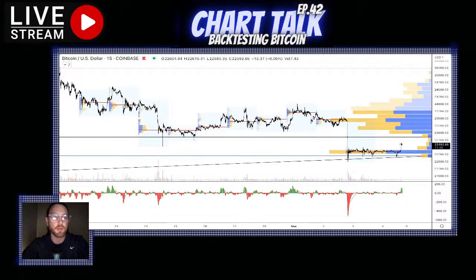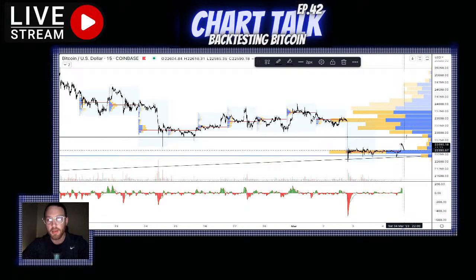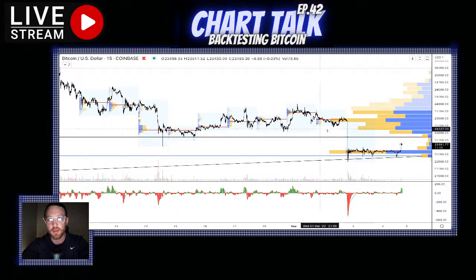So here's what's about to happen. Bitcoin's either going to slide into here and then move up, or it's going to reject and do whatever it does from there, or we're just going to continue to slide. When it's in these low volume areas, that's when it usually moves pretty quickly. And at this point, it does look like this could have been somewhat of a spring.